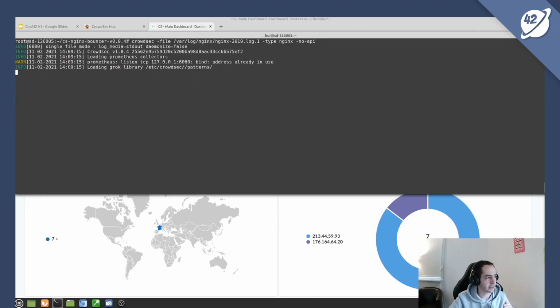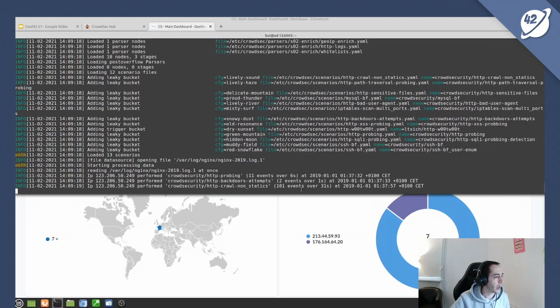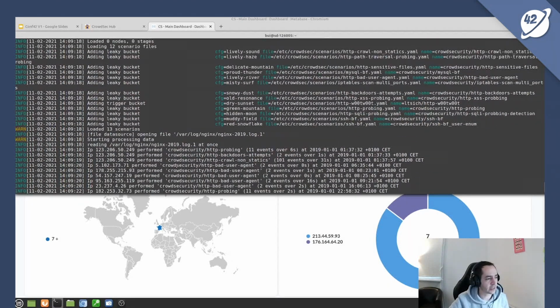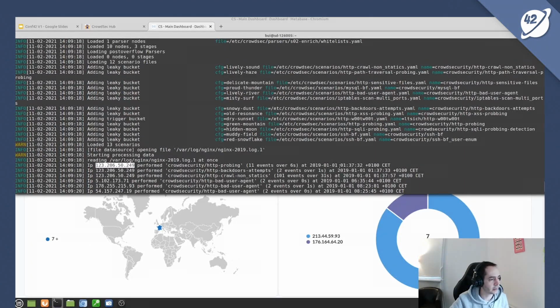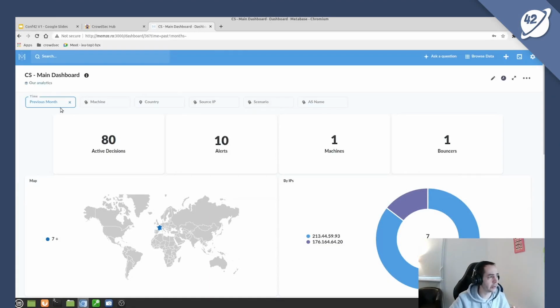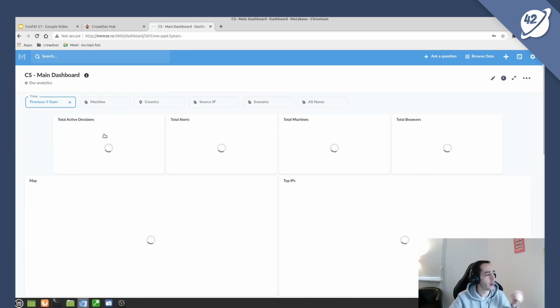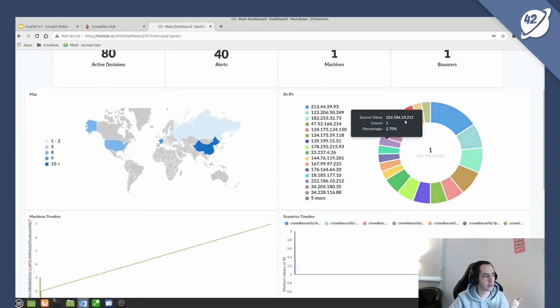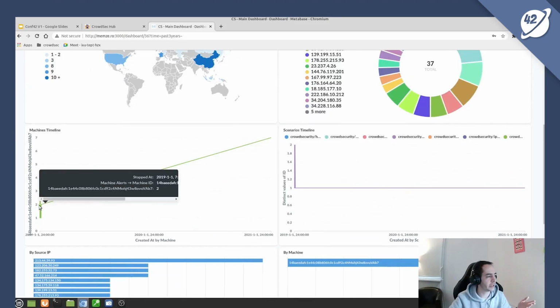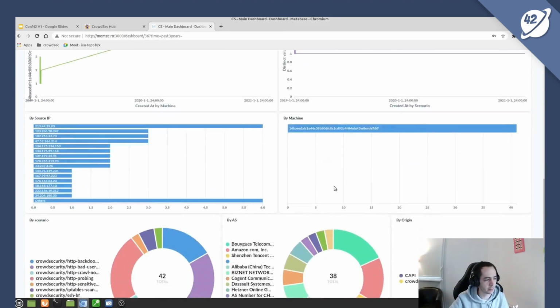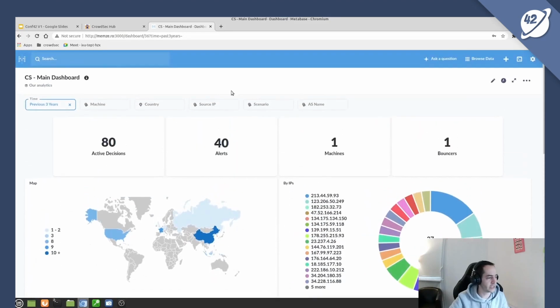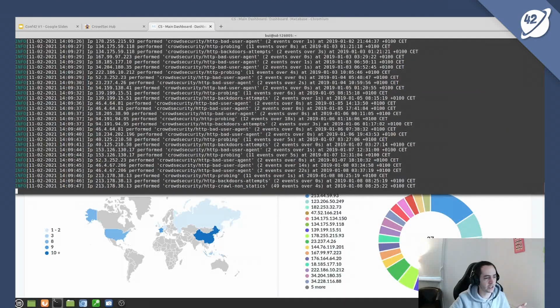And as we see now, the attacks that are being detected are the attacks that were happening in January 2019. And so, of course, if we jump back to our dashboard right now, and we change the time period to be the last 3 years, we are going to see the activity that was ingested. And here we see all my old events being ingested and the timeline being reconstituted. And here we have the visibility, etc. So I guess it's a great way for our users to familiarize themselves with the software.